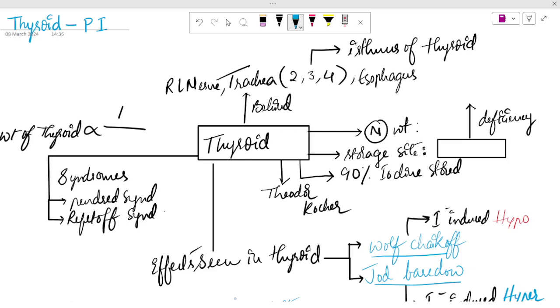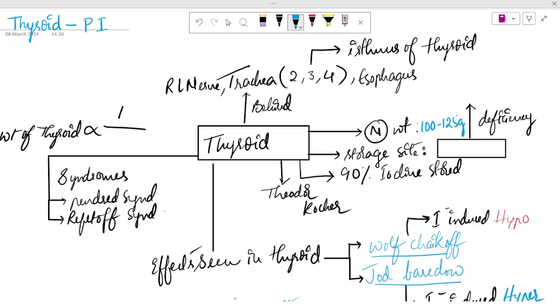Thyroid is a gland which is present anterior to the trachea, which is very much important for the maintenance of basal metabolic rate of the body. So that's the foremost and utmost single short line about thyroid. So let's dive into the real session, right? So thyroid, what is the normal weight of thyroid? The normal weight of thyroid is 100 to 125 or 130 grams. That is the normal weight of the thyroid.